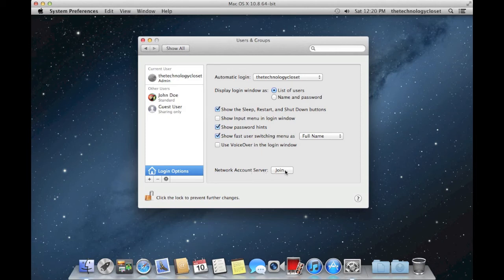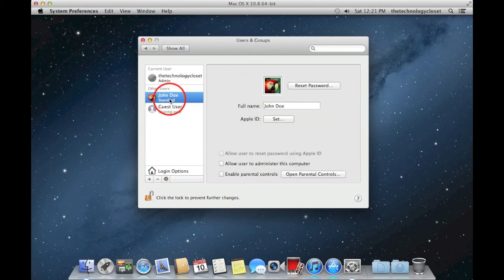You can join this computer to that server and then allow network users to authenticate. Then that way anyone who has an account on that server can then access this computer if it belongs. We'll cover that in another episode, as I do have an OS X server running on my network, but we'll cover that later. That's basically how you add a user account.